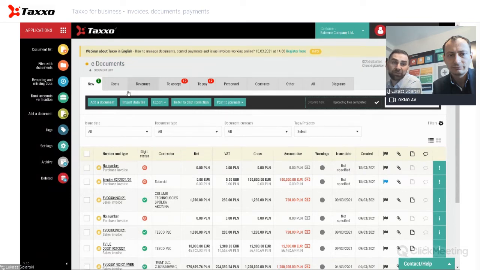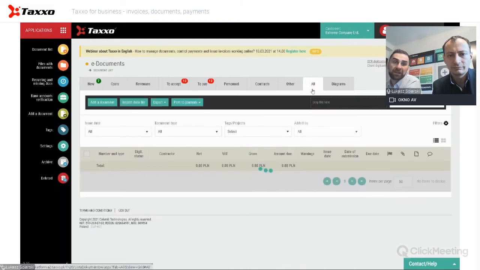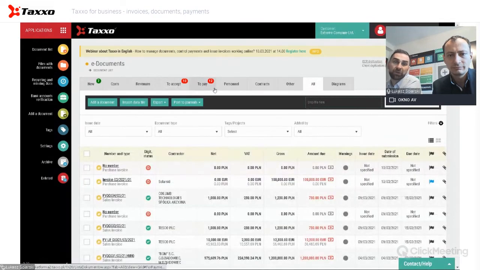You can go to all your costs or your revenues, documents to accept or documents to pay. But also you can go to all your documents, and there are also costs, revenues, or other documents.